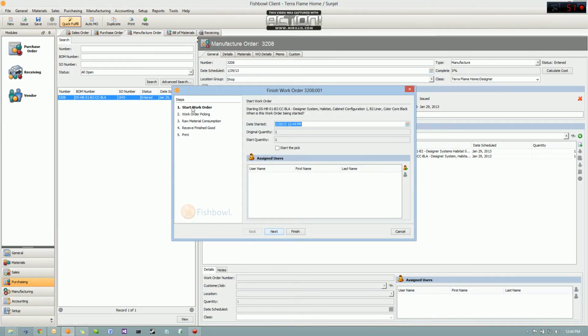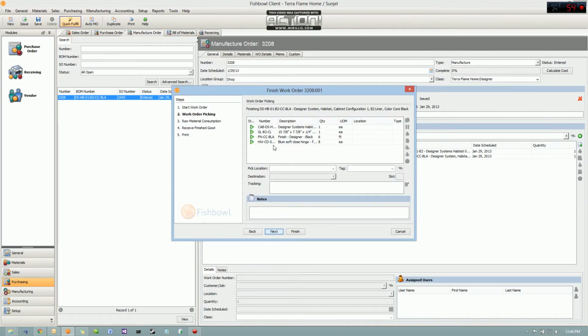Then this is going to finish the work order. So keep going. This is going to move on to the next stage. Okay, well, we have the cabinet. We've already built that. Then we're going to want to grab the glass and the finish and the hardware and anything else that you're going to want to build into the bill of materials. This is what you're going to go grab off the shelves. And I mean, you don't actually have to be physically doing this, but this is the process of taking it out of the inventory in the system.